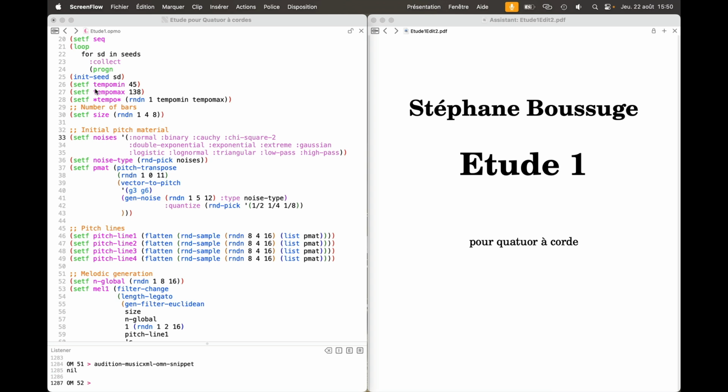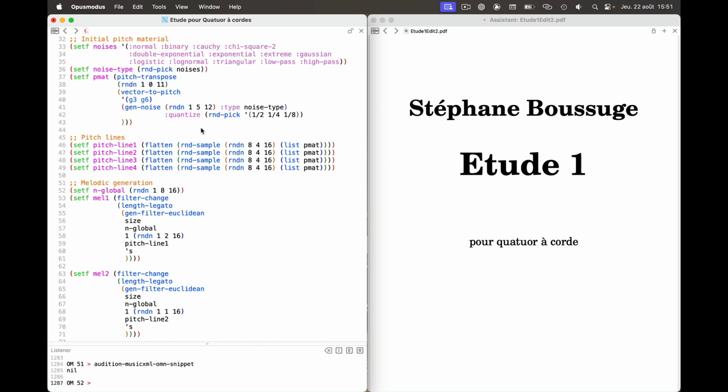Within each loop iteration, we first define the tempo for the section. Tempo min and tempo max set the range for the tempo, and random number selects a random tempo within this range. The size variable determines the number of bars in the section, also chosen randomly between 4 and 8.